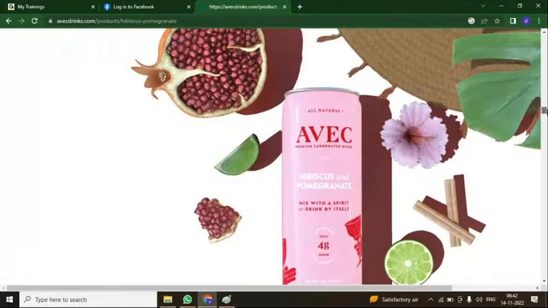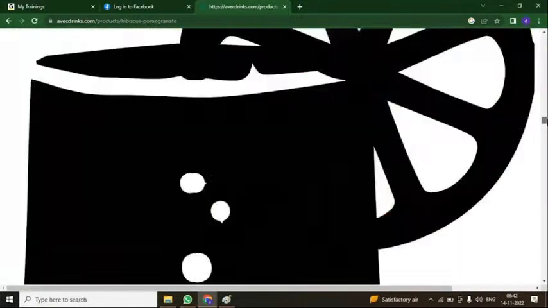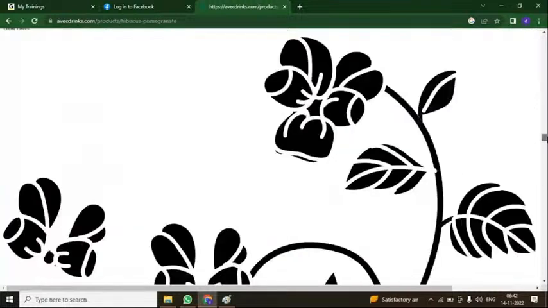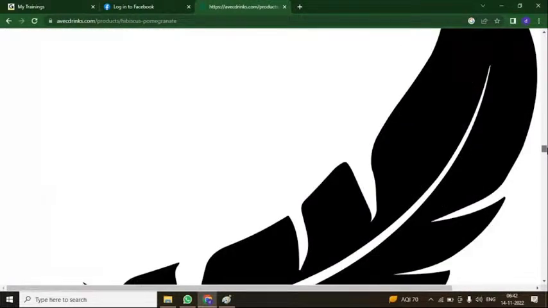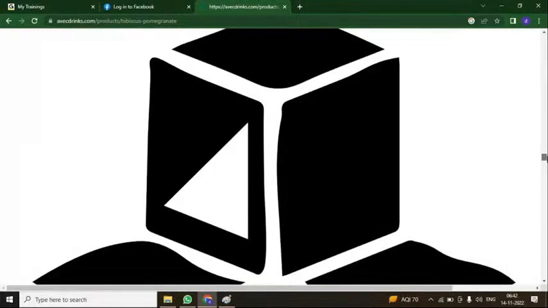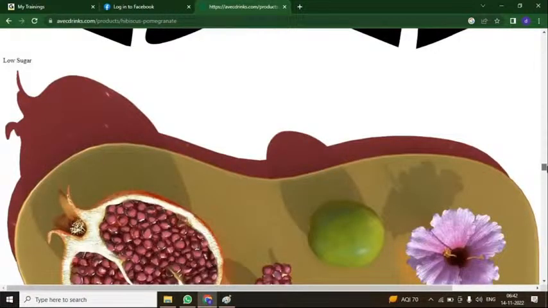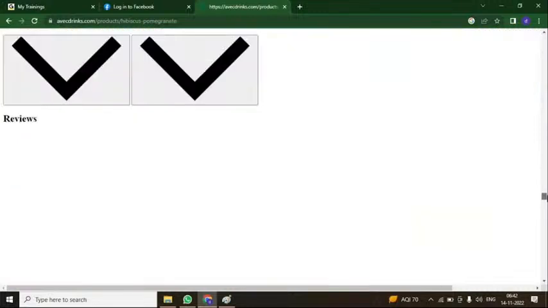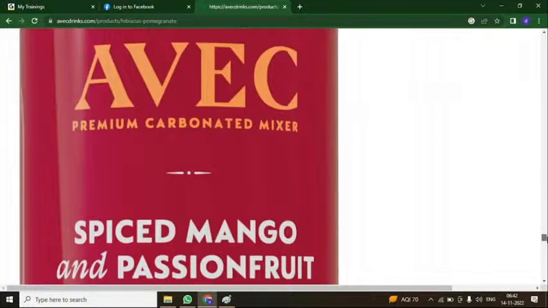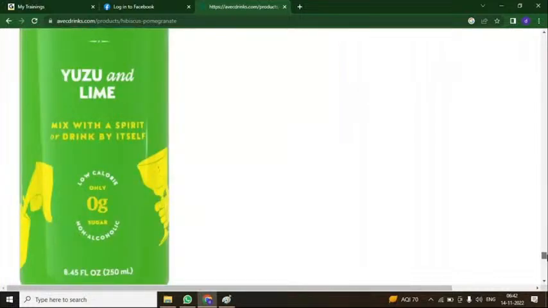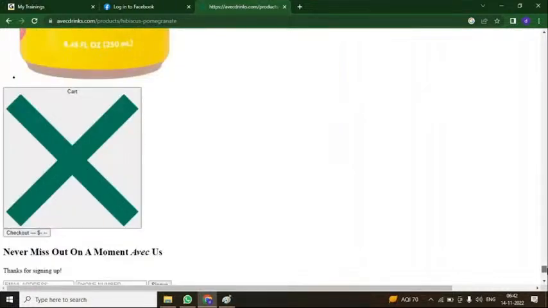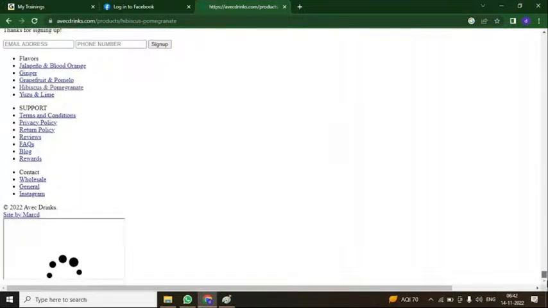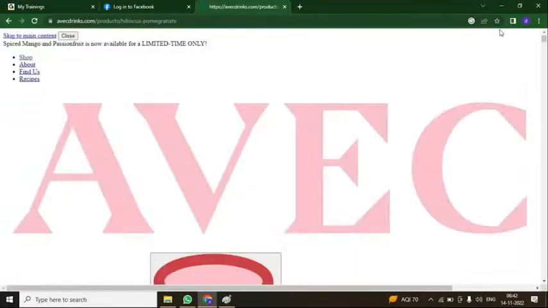If I delete the head tag, see how big the arrow symbols and the image sizes become. Here is a glass symbol, and very big size images in the application. All are displaying, but there is no proper order. Every content is displaying, but there is no proper alignment for the application if I don't write the head tag.